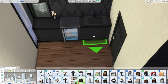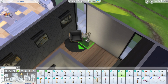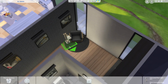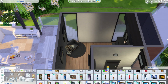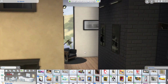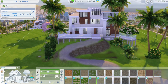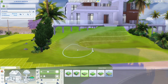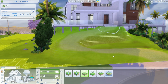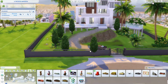It's a vibe. But I did put a little mini fridge here. I wanted to put a little bar, but the space was too weird, so I just put a chair. If you want to put a bar somewhere, I wanted to put a bar on the outside where that outside deck is, but I never did, and I really should have. Dang, there's a lot of things that I should have done before I finished it. Oops.